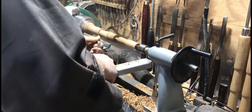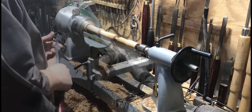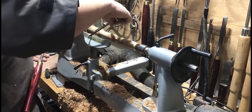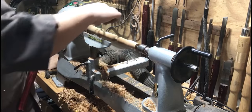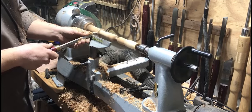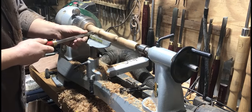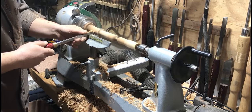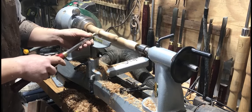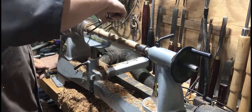I think I need to work on my camera angles for the next time I'm filming myself on the lathe. Once the handle was nicely shaped, I concentrated on getting the tenon down to the largest diameter I could get away with so I could still cut the tenons later on. I had to be careful — if I took off too much material, the tenon would be rounded at the corners, which would leave big gaps in the corners of the mortise on final glue-up. So, nice and slowly back to the diameter required.